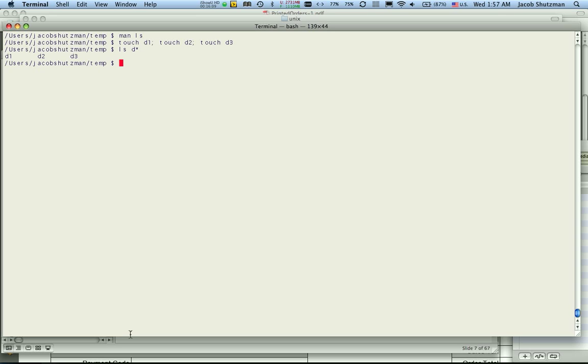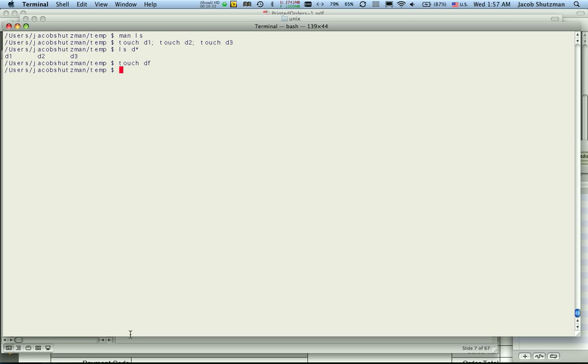So the asterisk stands for any number of characters and any characters. So the 1, 2, and 3 showed up. If I add another file and call it df, for instance, and then I repeat the ls command.